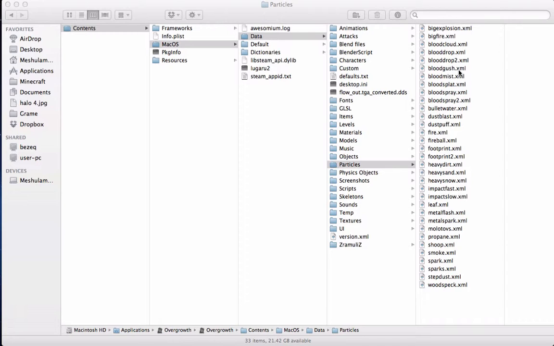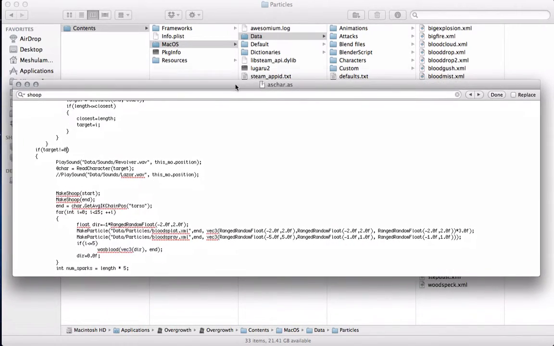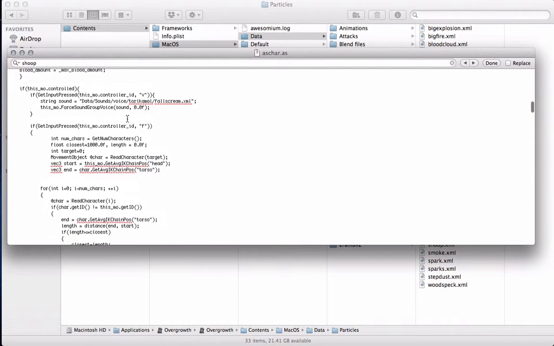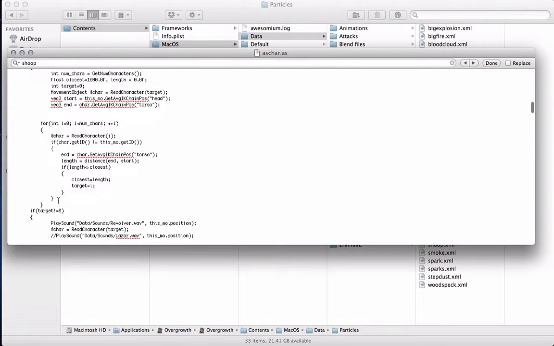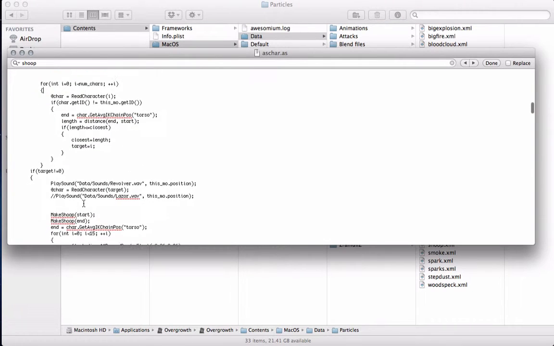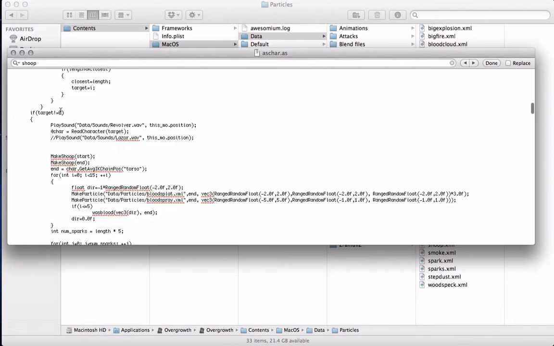Wasn't so complicated. Like I said in the last video, it was mostly copy and pasting. It's actually pretty easy. What I did was I found where the lightning zap was in the ascar.as, which was when the F key was being pressed. And then I made the algorithm, which is this one right here, to find the closest person to me. And then I made sure that it wasn't me that I was finding, because then the blue zap would appear on my bot. Nothing would happen, but it would just look weird. So I just made sure that it wasn't me.